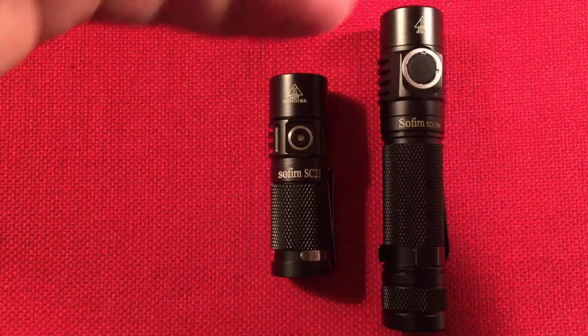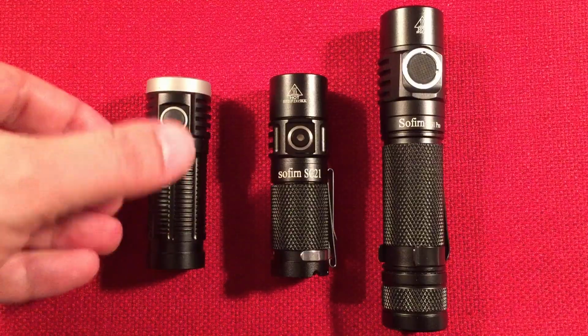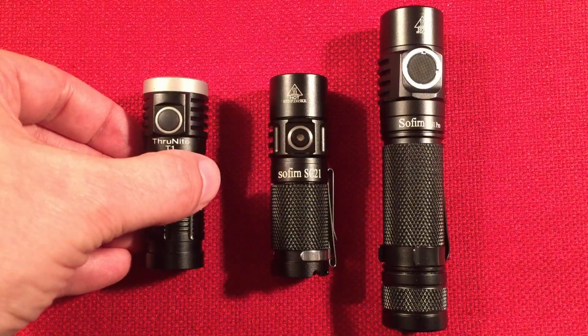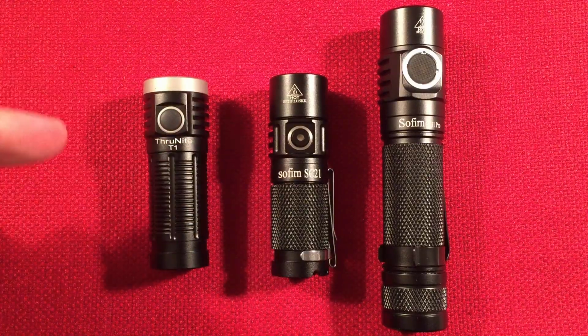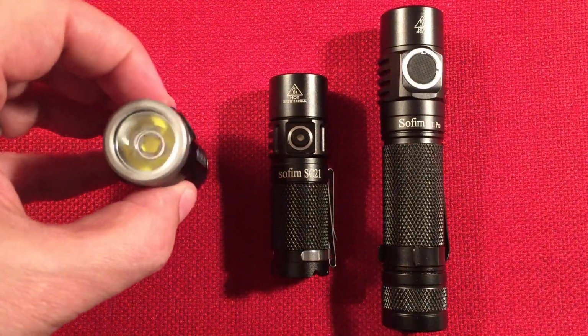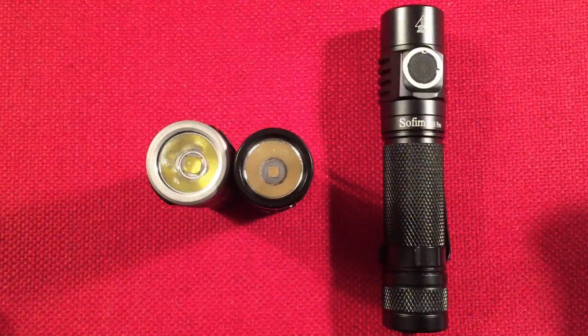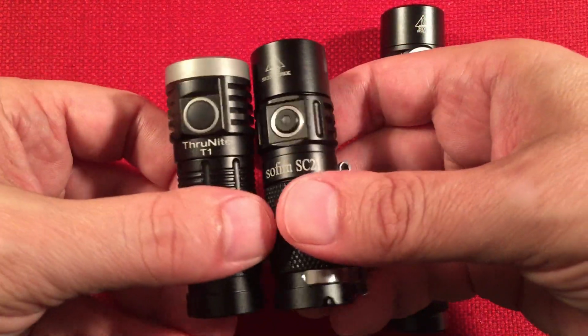Let's see what else. I have this ThruNite T1. Now, it's an interesting little flashlight too. I gotta keep it kind of away from it because they're both magnetic bases, by the way. This is 18350 powered. And as you can see, it's got a bigger LED on it. So get an idea for their sizes.